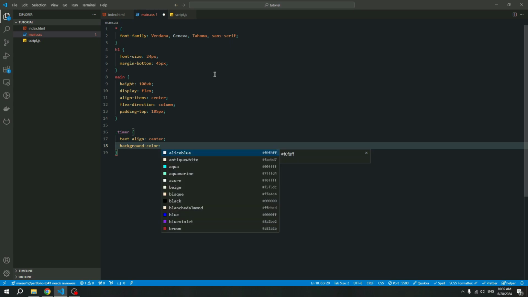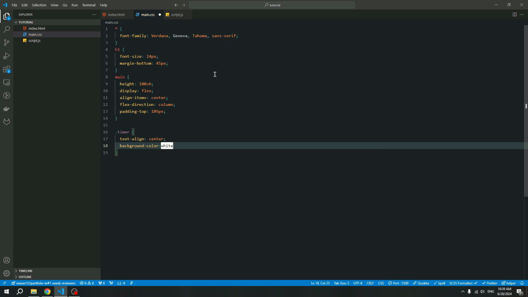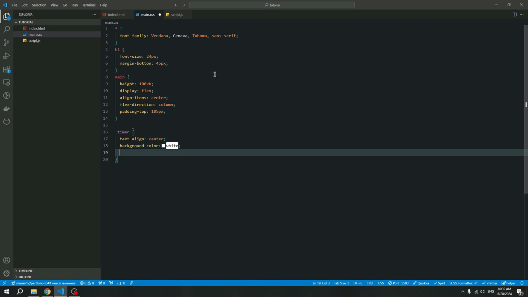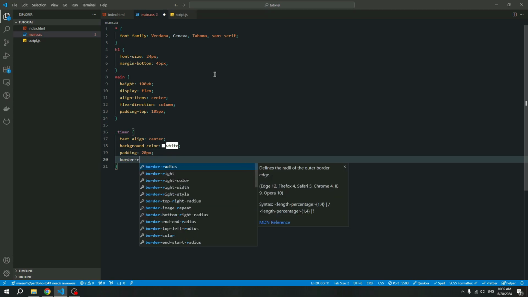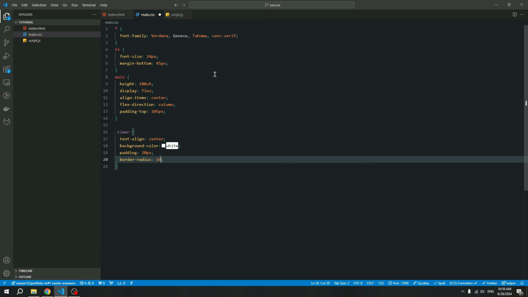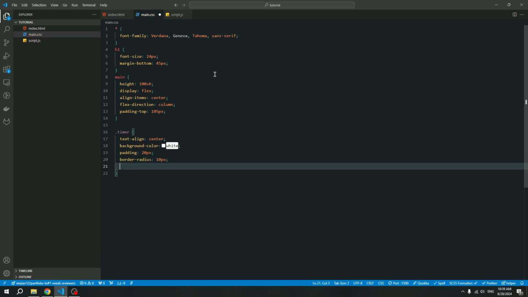We'll be using light and create padding. We can use 20 pixels and also create border radius, ten pixels.